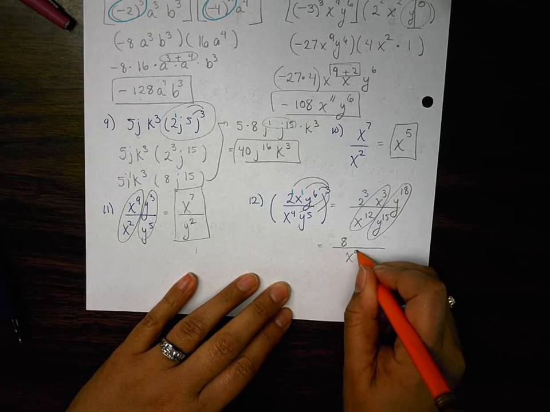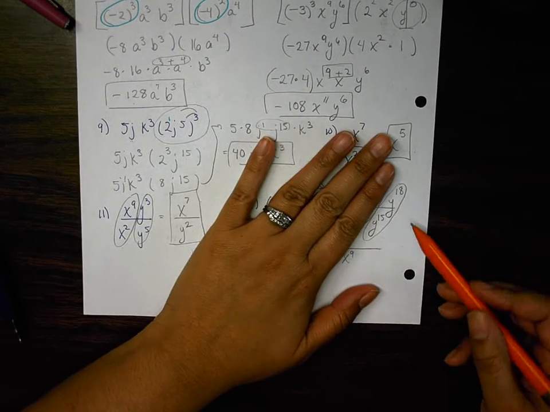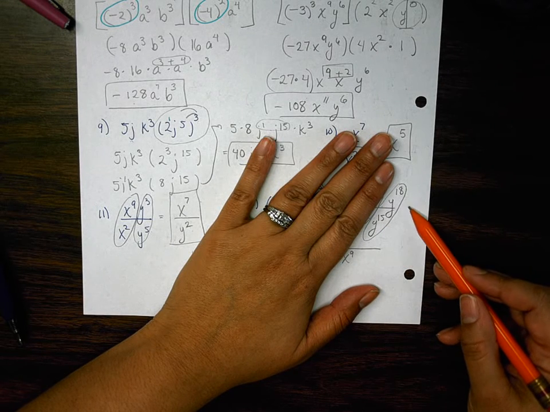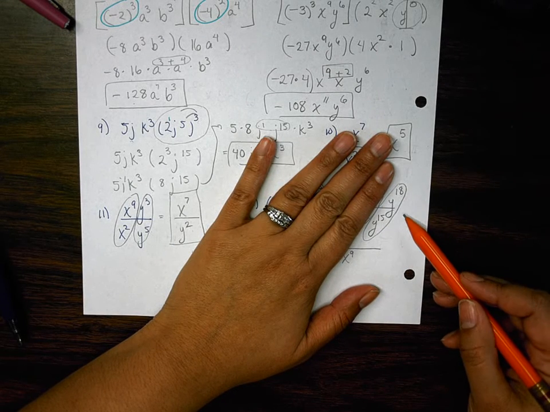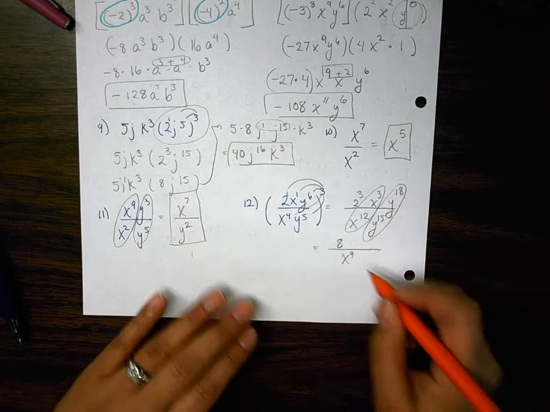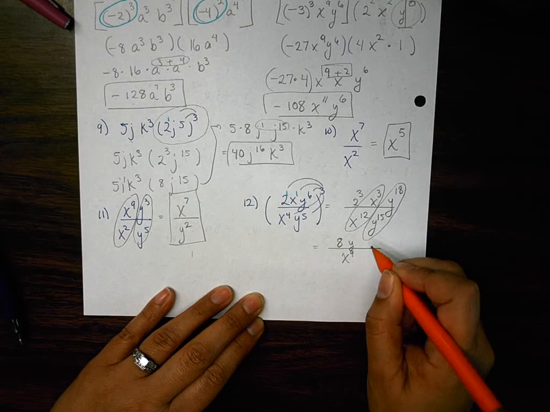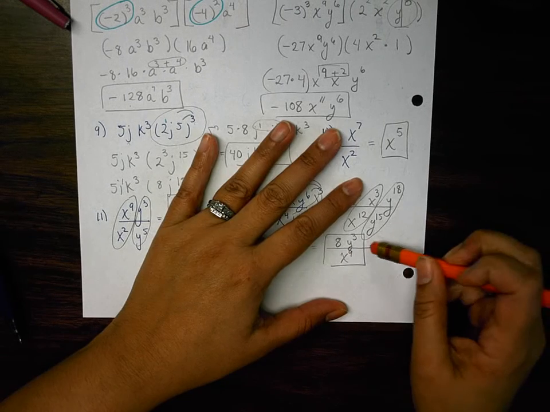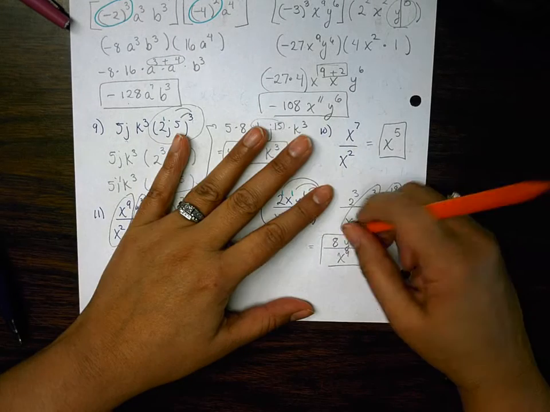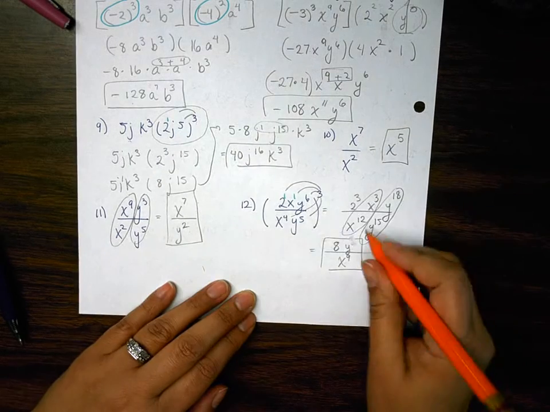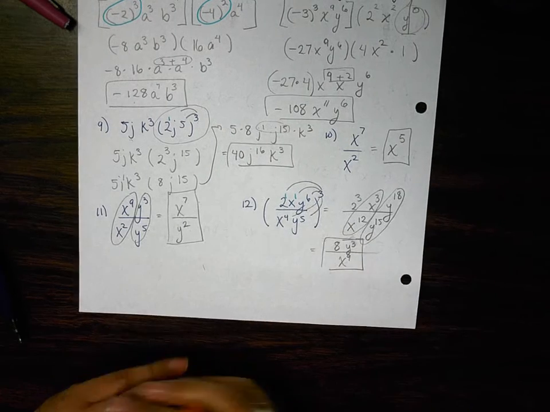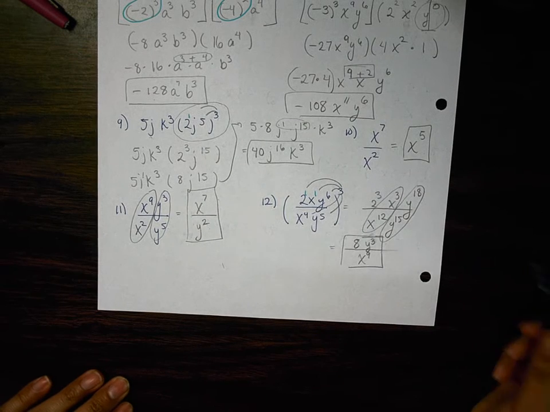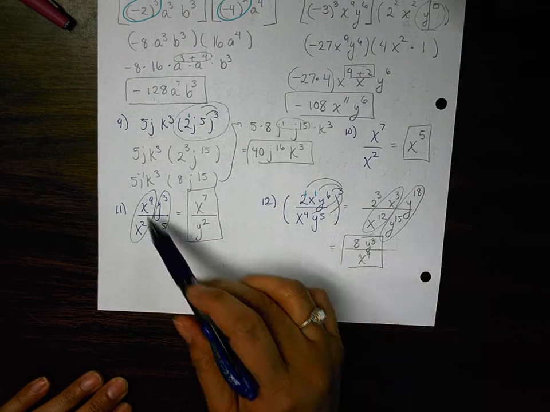Looking at the y's, 18 and 15, are there more at the top or the bottom? Top. So when I subtract, where are they going to be left over? Top. And 18 take away 15 is what? And if there's nothing left at the bottom, then there's no fraction. You just have everything at the top. All right. Last one. Questions. I know we've gone through a lot. Any questions on any of it or any of this last section here before I move on?